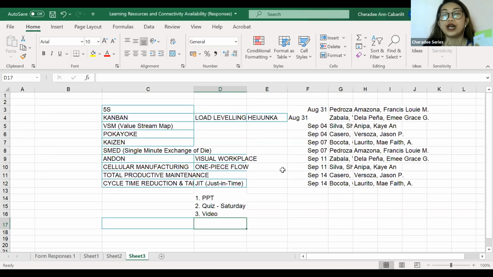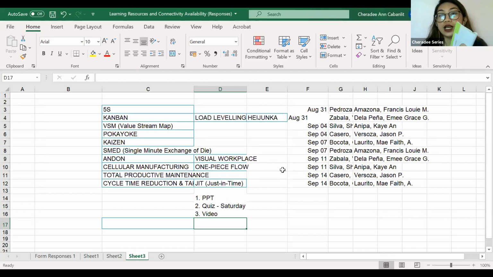So, the guidelines for the company you choose: it should have been operating for more than 5 years. And then, if possible, someone you know, for convenience in getting the data. And then, what else? Willing to be studied, that is a must.